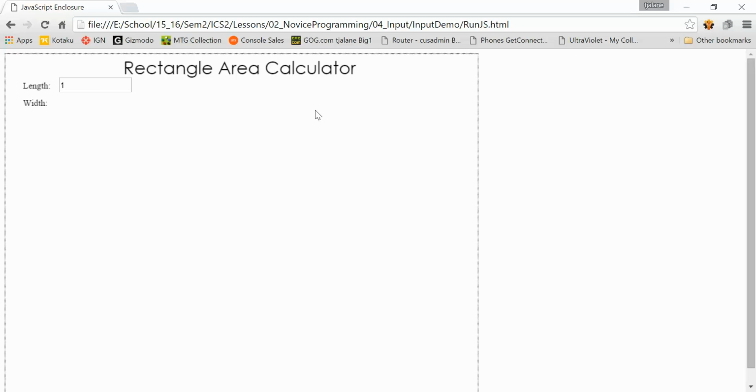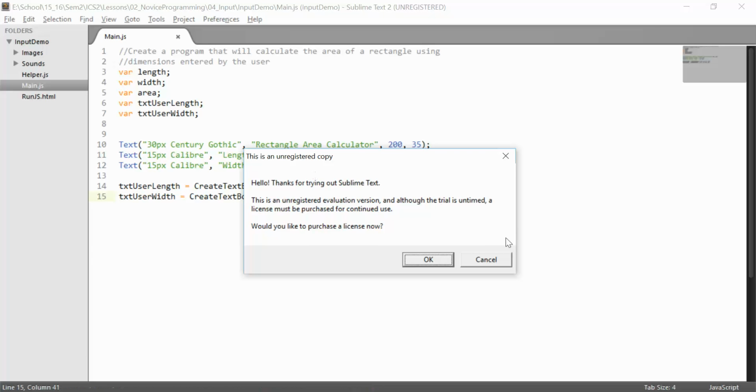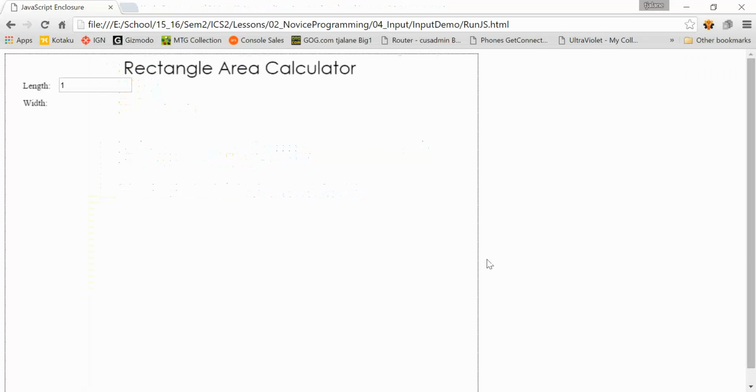So now we're just going to repeat the process for the width. So we're going to copy and paste. Instead of user length, this time I want user width. And it's going to be the exact same logic. The only difference being that I'm going to have to drop this down a little bit. Let's drop this down to 80, 30 pixels lower. Just like this one was 30 pixels lower. Save, and we go back. Oops. Let's hit cancel, hit save again. Go back and hit F5, and now we have both text boxes.